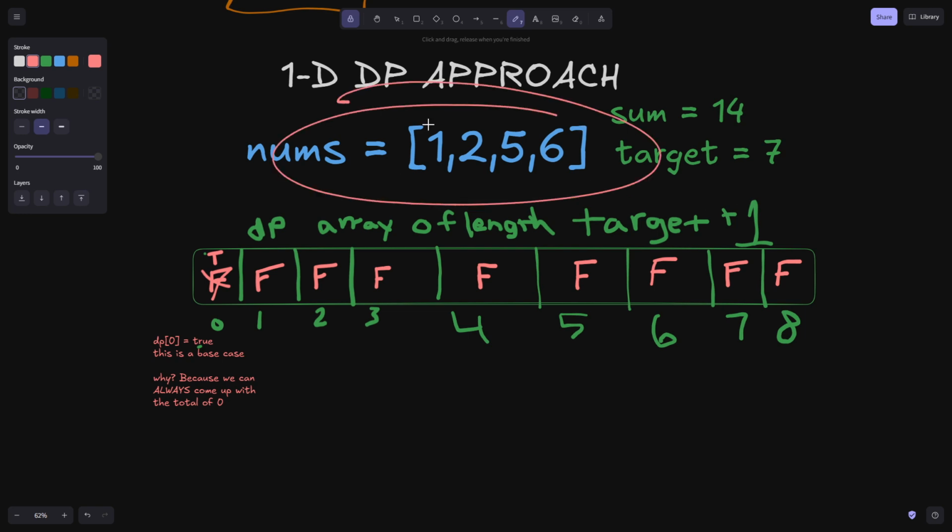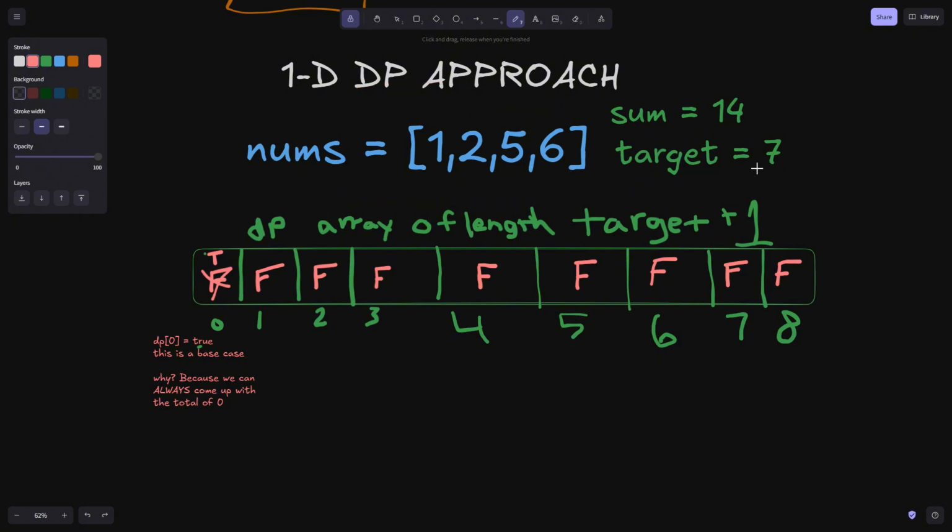So I have this example here that I just thought of. It's perfect because it'll help illustrate the DP approach, because the target is not an element in the array. Like if you have something like 1, 2, 3, you sum this up and it's 6, and 6 divided by 2 is 3. If the target is 3, well, 3 exists as an element, so it's not that good of an example. This is a good example though, because the target is 7, but 7 is not an element.